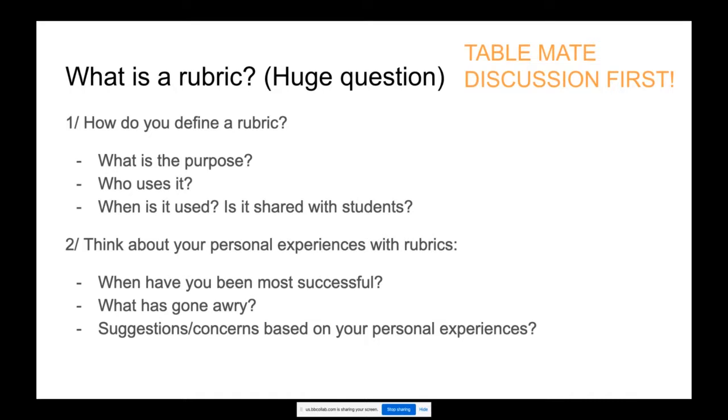Even in a paper, first and foremost I could think, is there a structure there? Did they actually structure their paper well? Then by the time you get to the end, maybe you're looking more at transitions and grammatical things, or something like that. I don't know. No, you make a great point. I'm pulling this out of my head. If I were teaching it, I'd totally restructure my course to have more rough drafts with those elements, with the mini rubrics. Yeah, that's great. Dan, your hand is up.